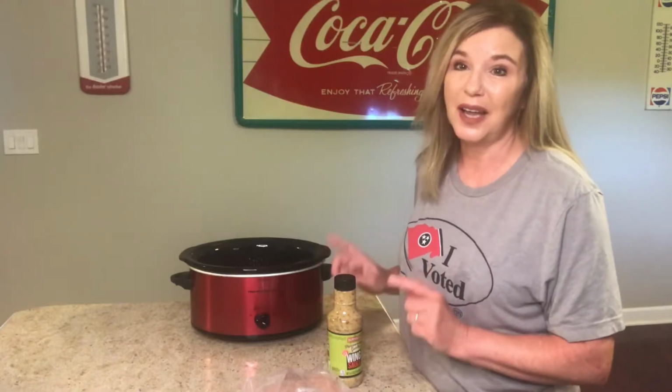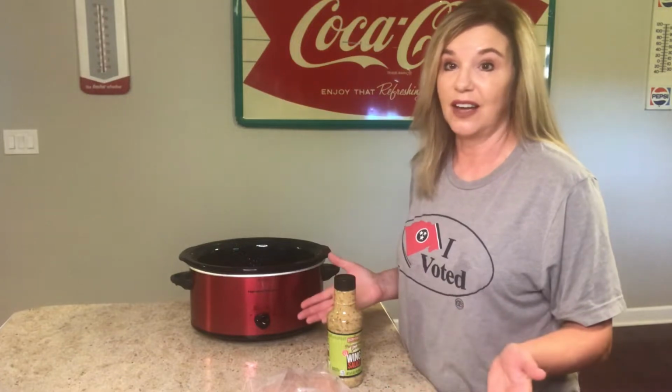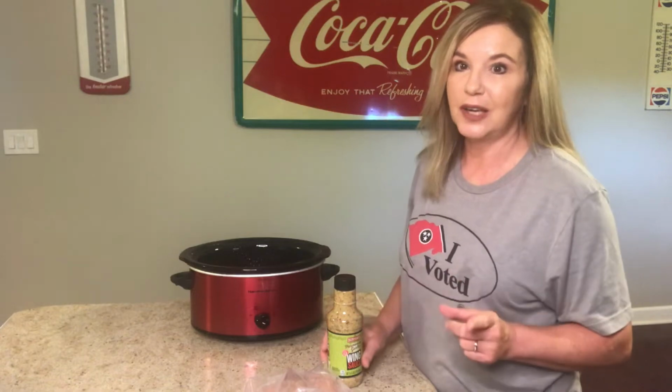Going to throw together a crock pot meal, and I don't know what this is gonna turn out like. I don't have a name for it. I'm just making it up as I go. So let's go ahead and get started on that.